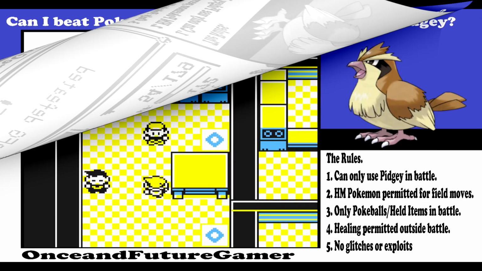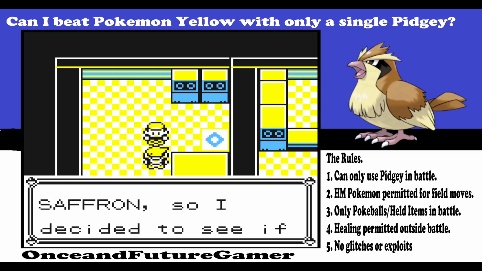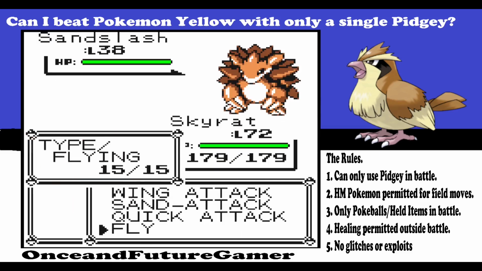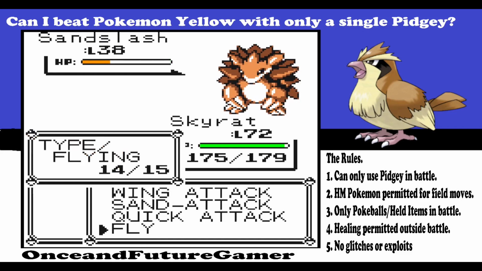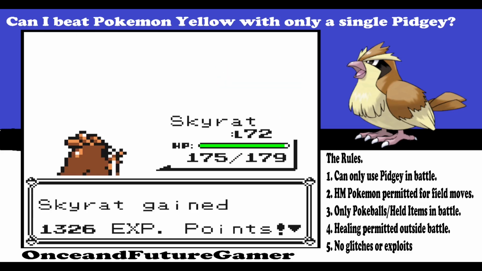6 badges down. I head back to Sylph to rematch the rival, wiser, stronger and more up for the battle. He begins with that Sandslash and we use 2 Flies to take it out. Thankfully, he never goes for Swift, so we don't take damage in the air, only going for Poison Sting when we're not flying. Thankfully, no poison.